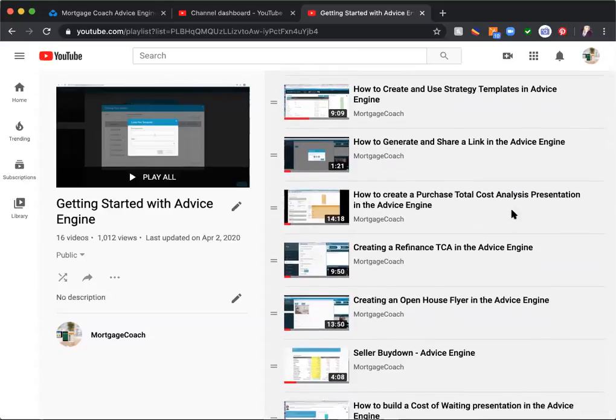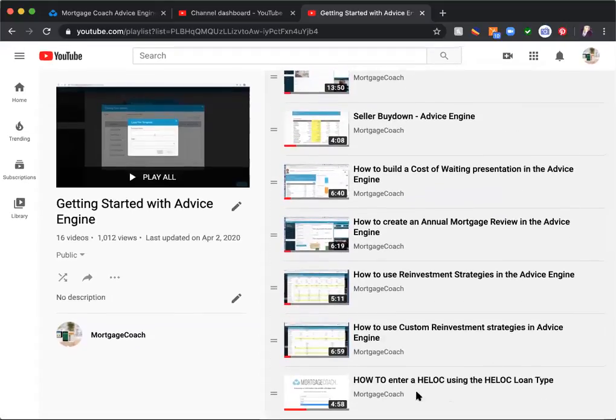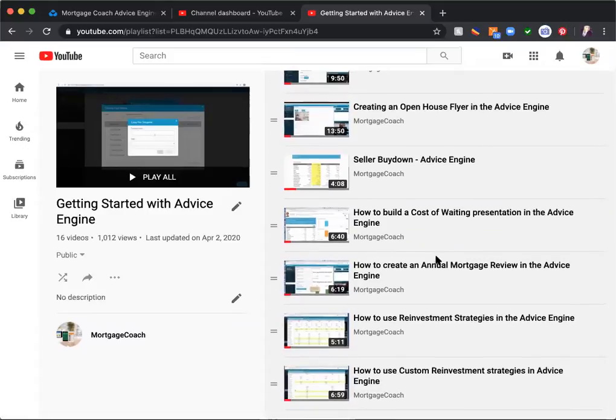So it does have several others in here, creating a refinance. Now, the one I do want to point out, because I don't talk to it as much in here, is if you're doing a first and a second, or if you're putting a HELOC in at the very bottom of the list. I did add that HELOC loan in there because I am seeing it leveraged a little bit more in the market now. So HELOC is down there at the bottom for you. Any questions on this list?